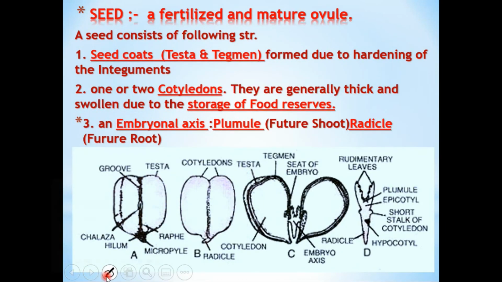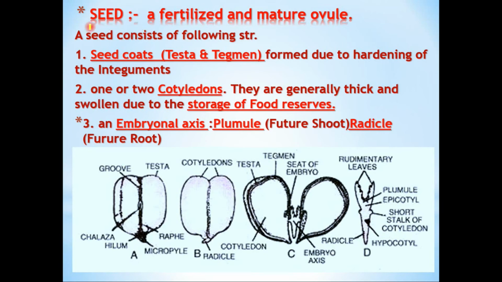Now we have studied in detail the manner in which endosperm development takes place. Then we also studied how the embryo development takes place in angiosperms. Then we also saw that there are two types of endosperms. There are two types of embryo, monocot embryo and dicot embryo. In dicot embryo, we could see that there were two cotyledons, whereas in monocot embryo, there is only one cotyledon, and that too is very, very small and non-functional, and that is called scutellum.